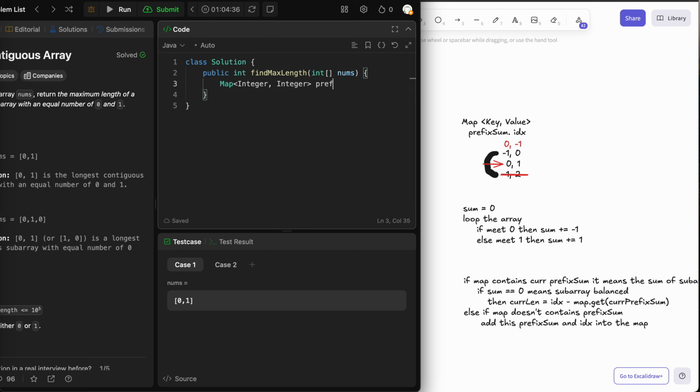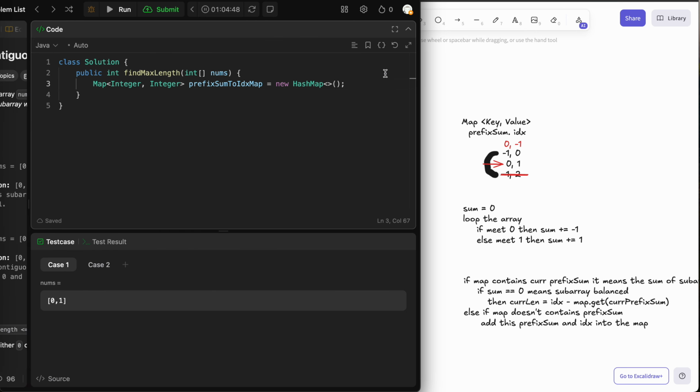We can say it's PrefixSum to index map, new hash map. And of course, as I said, for the corner case, we have to put the 0 and -1 first, so that we won't miss the first number in the array.